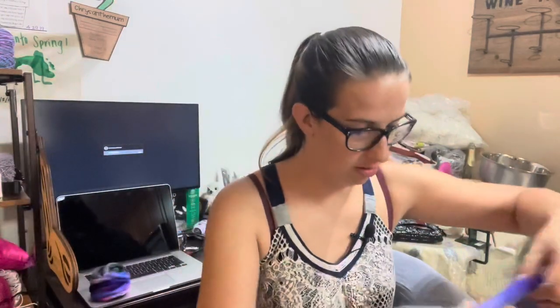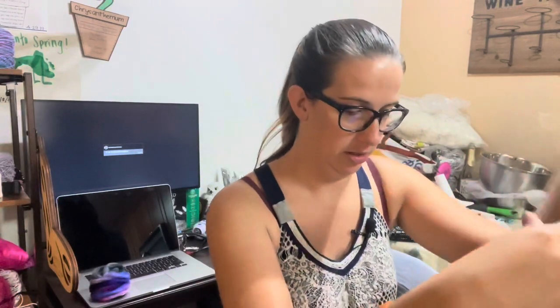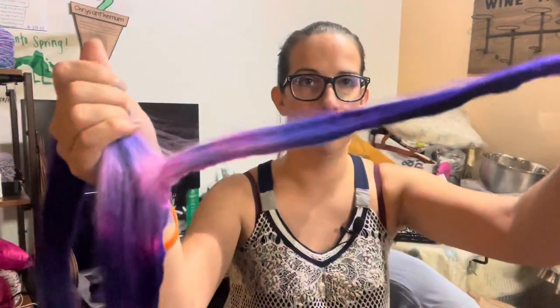All right, let's get to the next section here that I've already pulled apart. Take a purple section, start rolling it up. Some sections will be a little bit bigger than others, just how it splits. But you have better control of your spin the smaller the section is. So now that's an even finer section, which will give me nice control over how finely I spin.